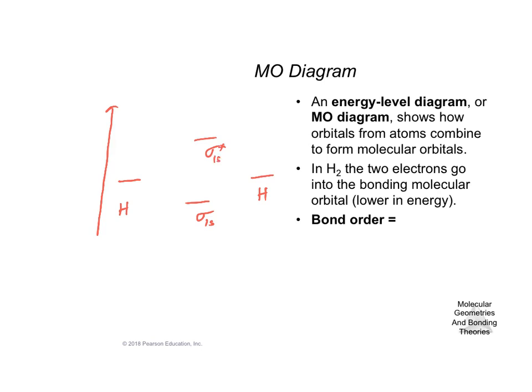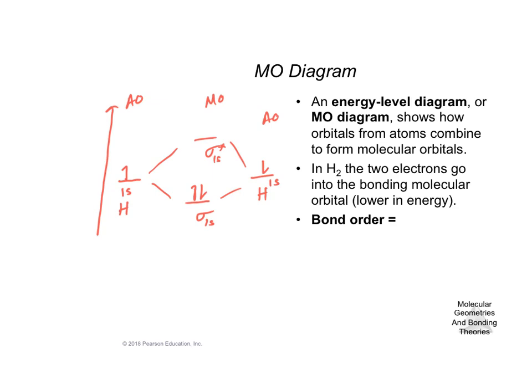Now, if these are our atomic orbitals, and these are our molecular orbitals, we are now going to take the electrons that are in our atomic orbitals and put them in our molecular orbitals, right? So how many electrons are in each of these hydrogen 1s atomic orbitals? One, right? Each hydrogen brings one. If we're going to distribute them into our molecular orbitals, where are they going to go if we're following the Aufbau principle, where we're building from lowest energy up? They're both going to go, and they're going to pair spins, into our sigma bonding molecular orbital, okay?